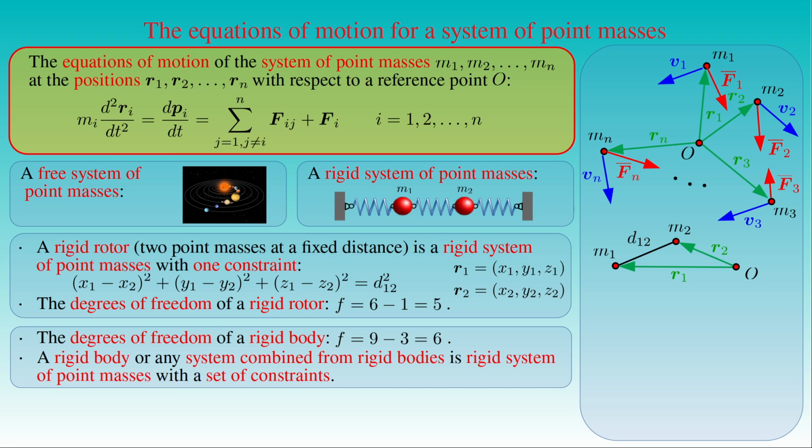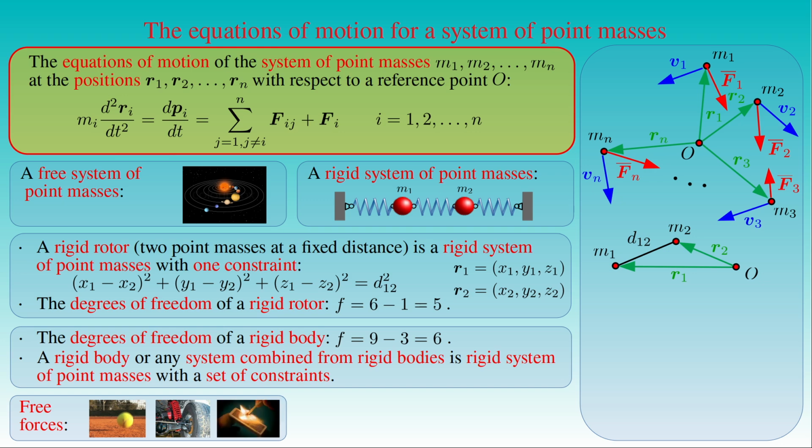We can talk about the aforementioned free forces acting on a given system, such as weight or gravitational force, elastic force, or frictional force, and constraint forces replacing constraints imposed on motion that are not explicitly given, for example the contact surfaces of rigid bodies sliding or rolling over each other.